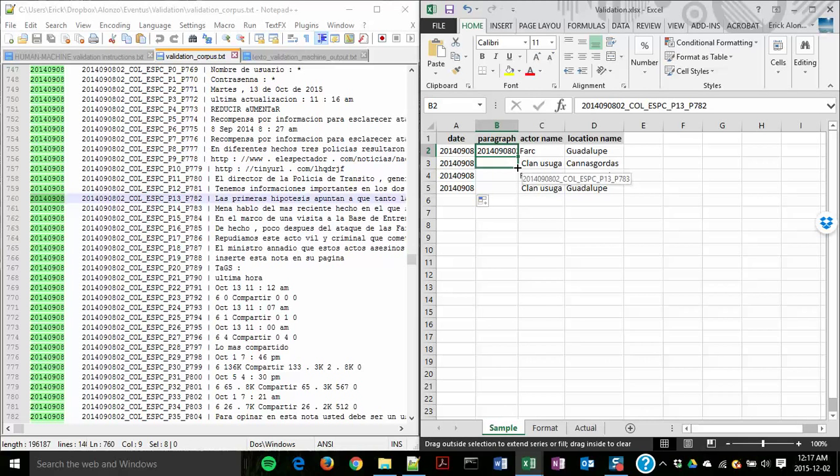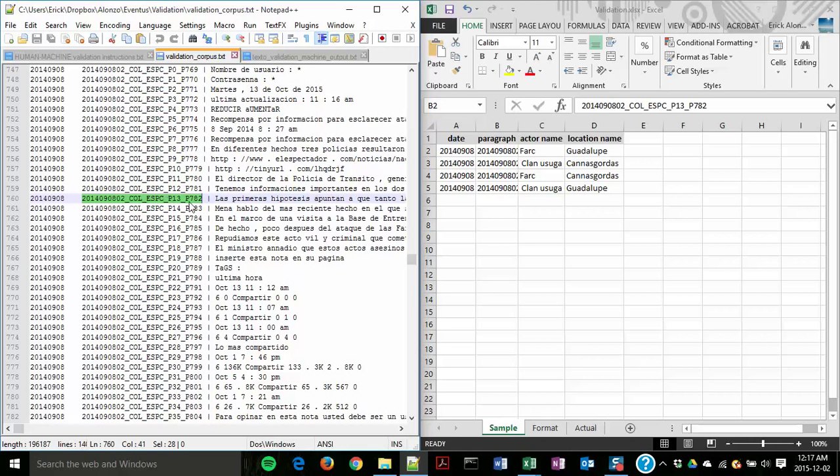Same thing for paragraph names. Now, you want to make sure that these are all the same paragraph numbers, because that is where we got this information from. We got these four actors, these two actors and these two locations from the same paragraph.